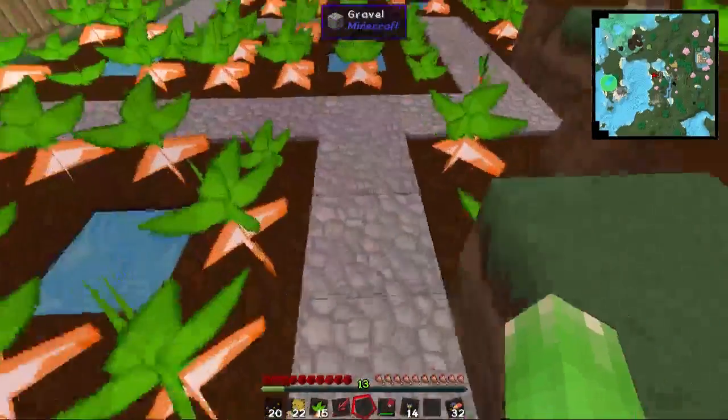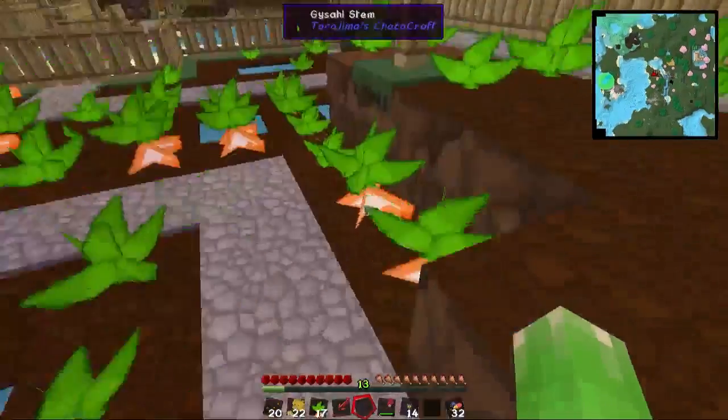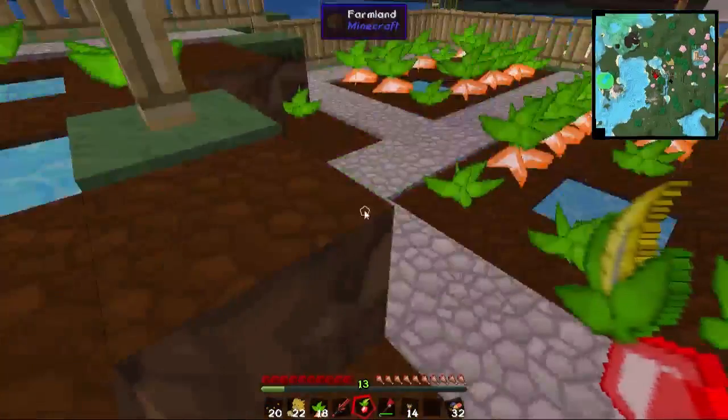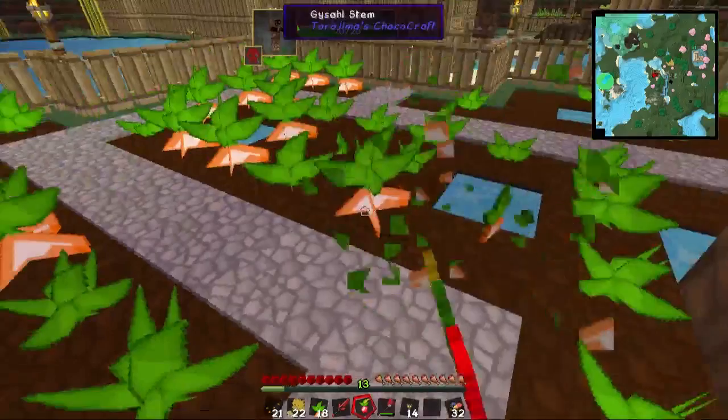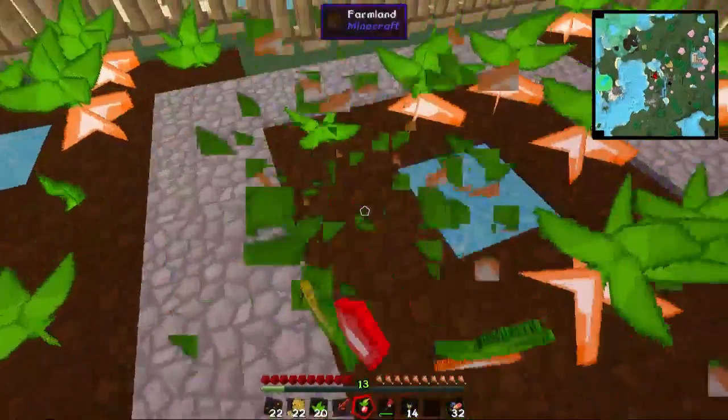Where is he? He's around here somewhere, isn't he? Little shit. Oh, there we go, he's a luscious one. Oh, hello, look at him. A zombie. I'm a zombie.